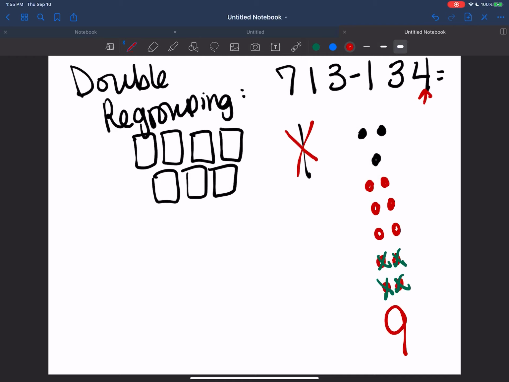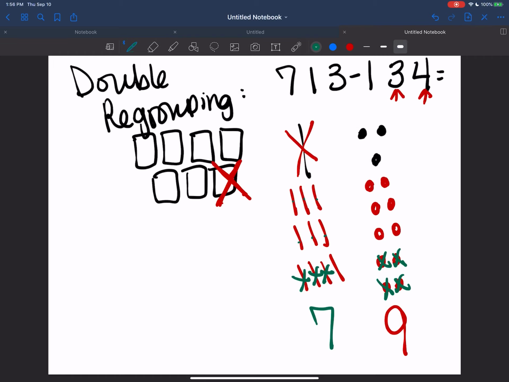Done with my ones. I'm going to move to my tens. I'm going to take away 3 tens, but when I get here, I definitely don't have enough. So I'm going to have to move to my hundreds. I'm going to have to borrow from the hundreds. I'm going to take a hundreds block and bust it up. And remember, 10 tens make 100. So I'm going to draw my 10 tens over here. 1, 2, 3, 4, 5, 6, 7, 8, 9, 10. Now I have enough to take away those 3. So 1, 2, 3. And I'm left with 1, 2, 3, 4, 5, 6, 7.